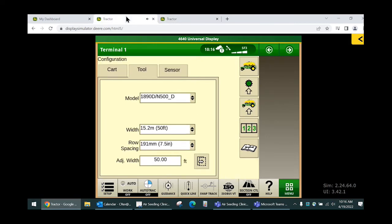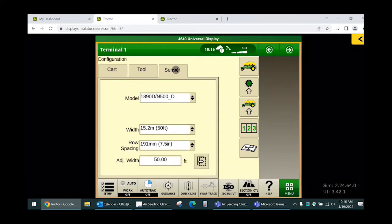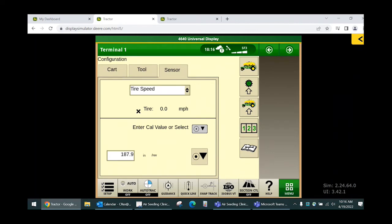The next is sensor. And what do we have here? Any air cart that I'm working with, and I think it's very, very important, Matt brought it up in a few of his slides, whether it's a new cart to you or a last year's cart that you're bringing out of the shed at the start of the year, wheel inch, in my belief, is very, very important to get dialed in right.